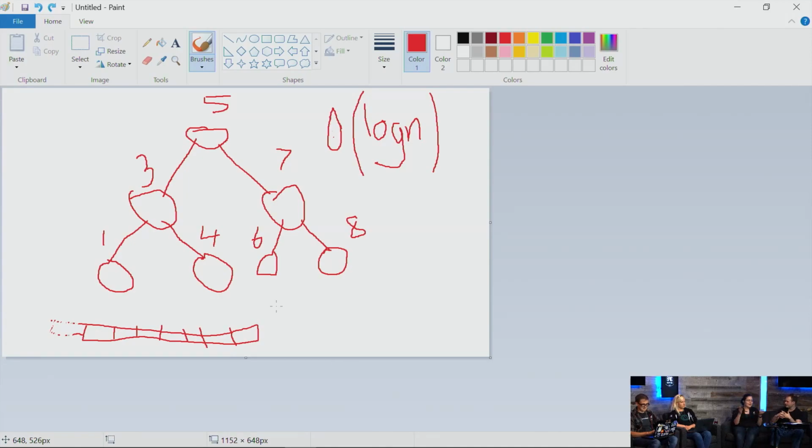But if you did that with an array, you'd have to search, what, 15 or 30 something? 31, yeah. I mean, my search time would double as my data size doubles. With this structure, my search time only goes up by 1 every time you double the amount of data in there. So you can see why if I'm searching a large database, I would much rather have that than that.